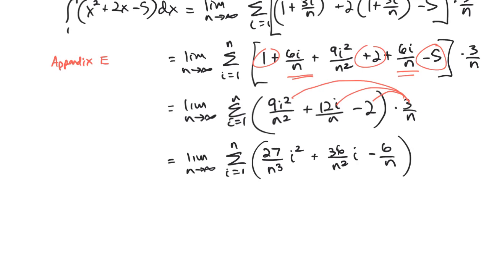So we need to know a couple things. We need to know that the summation from 1 to n of i, in other words, think about what this says. This says if I start at 1 and go to n and I keep adding i, so it'd be like 1 plus 2 plus 3 plus 4 plus 5, so you add up all these numbers. Well, you end up getting n times n plus 1 over 2.